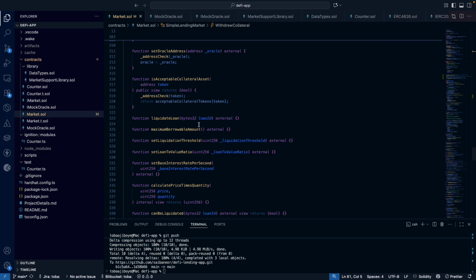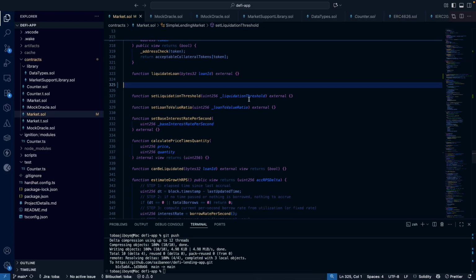Oh yeah, we don't have our liquidate loan function. I think I'll do a video for liquidate loan, and that would be our final function. Max borrowable amount, I think we have that already. Set liquidation threshold, set loan to value. I can add these without doing a video because there's no special logic there.